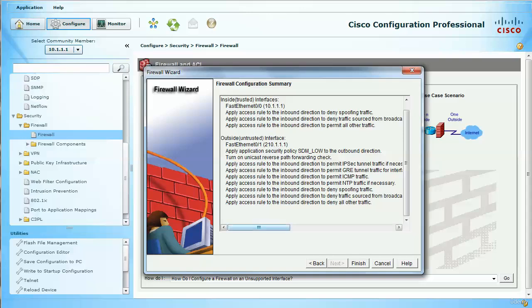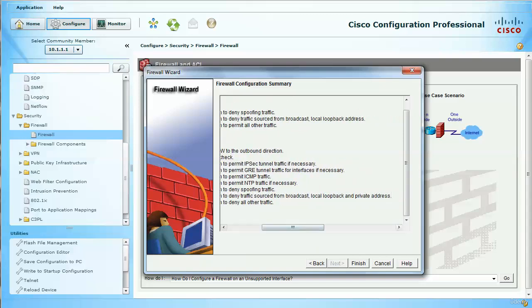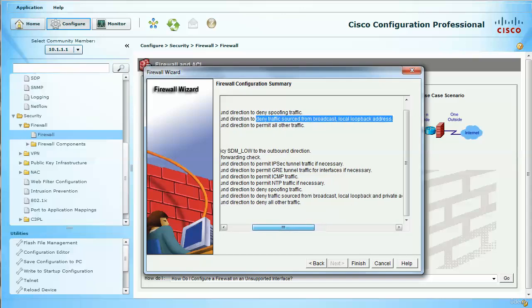It's a good review about why we're blocking some of this traffic and why we're allowing it. But quickly, let's look at what's being denied here. On our inside interface, our trusted interface, we are denying spoofing traffic, which is always a good idea. We're denying traffic sourced from broadcast or local loopback addresses, good idea. And we're permitting everything else.